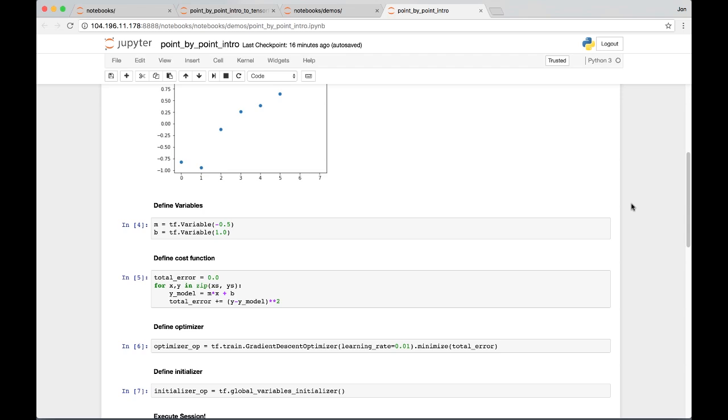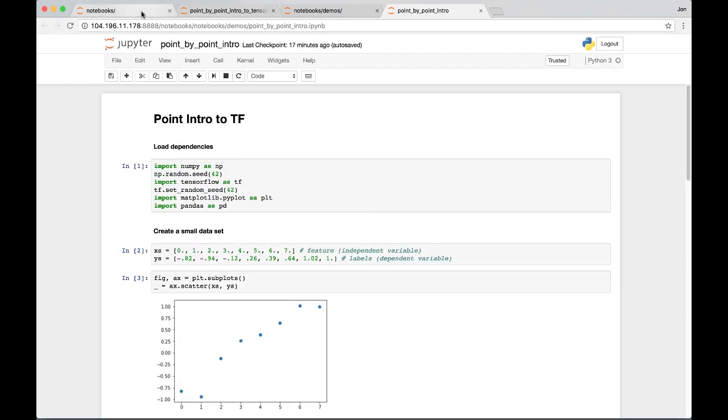Now we're going to do things a little bit more cleverly. We're not going to find the fit of the line by fitting things individual point by individual point. We're going to leverage the power of tensors here a bit. So on one hand, it's a lot more elegant than using a for loop in our code. And then the second thing is that once we're building larger graphs, by using tensors, it enables us to leverage the power of TensorFlow distributing the graph across however many devices we can do the computation on, however many CPUs or GPUs we have. So let's set this up.